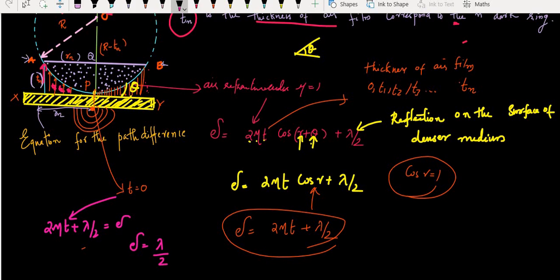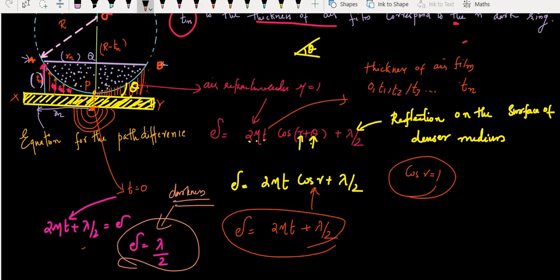I want you to recollect that equation. While deriving the superposition principle, I told you that delta equal to lambda by 2 is the condition for destructive interference or darkness. That's why the center spot always appears to be dark, and this is the physical explanation for why the center spot appears dark. There used to be a question from this point; I think in two or more university question papers this question was there.